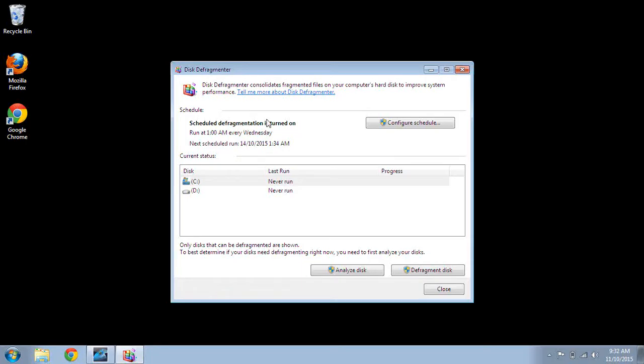Once you're on this, there's a little icon as my mouse is circling around right now, and you are going to press defragment disk. Unfortunately, I don't know how, but I got logged out of administrator, so I have to find out how to get that back, which I'm probably going to Google later.